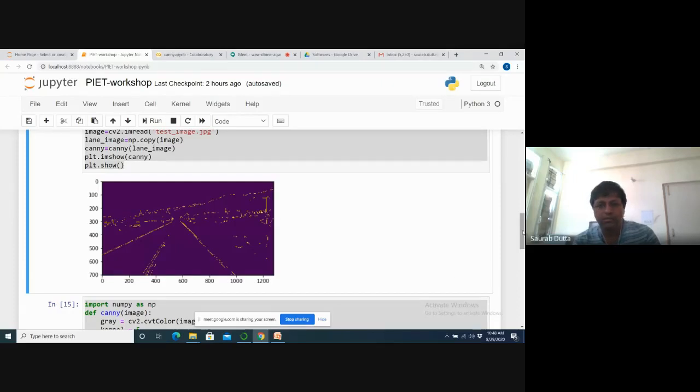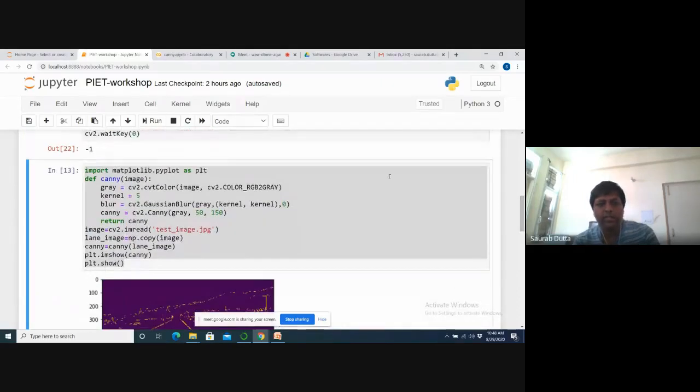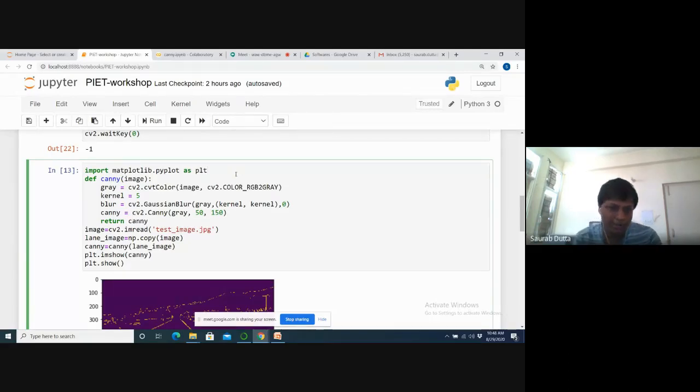So that's why, what I am doing here, there is a package, those of you who are using Python already know, called matplotlib. So we write import matplotlib.pyplot as plt. We are creating an object of matplotlib and the pyplot, which is under matplotlib. Then we are defining def canny. So this is the way in Python to define a function. We are passing the image as a parameter.